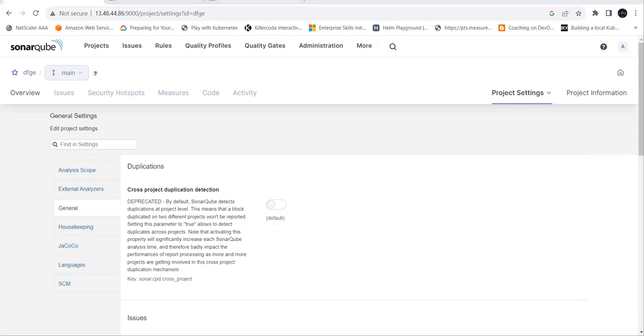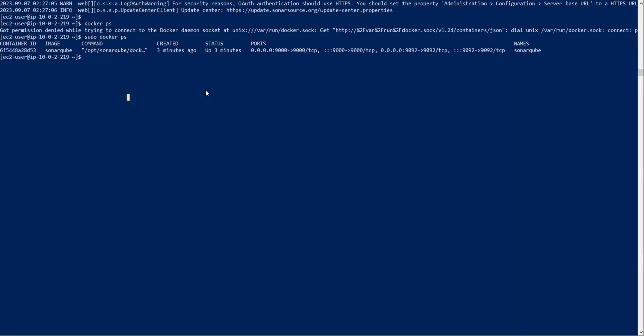So quickly, I'm going to create a production-level SonarQube. Before that, I'm going to delete this container.